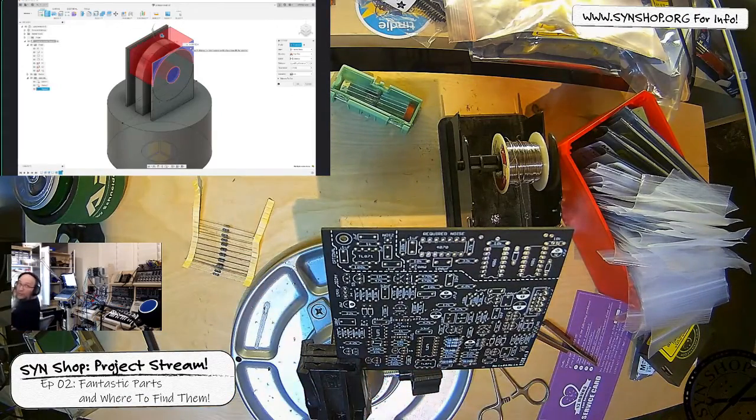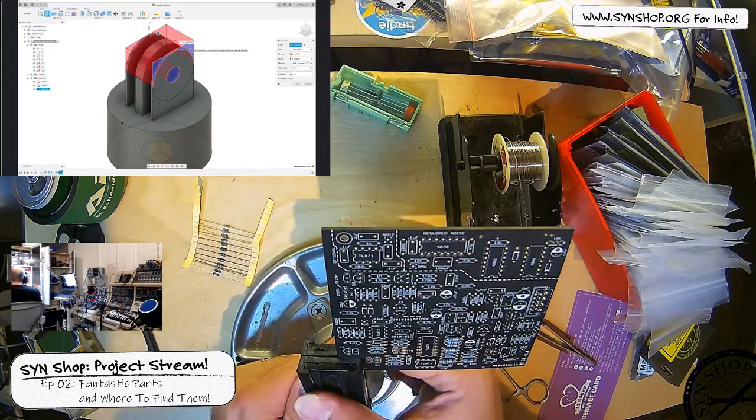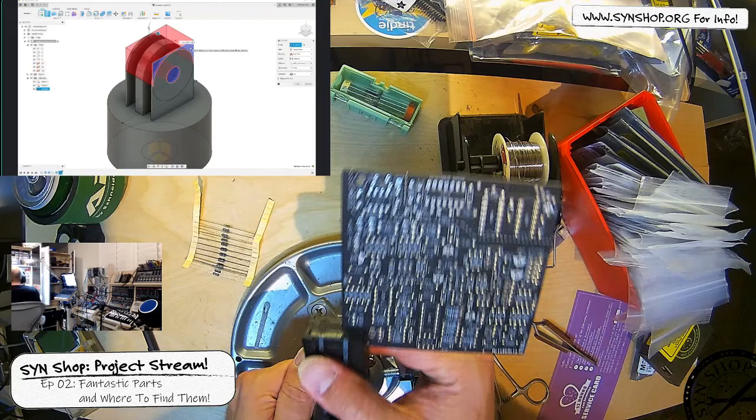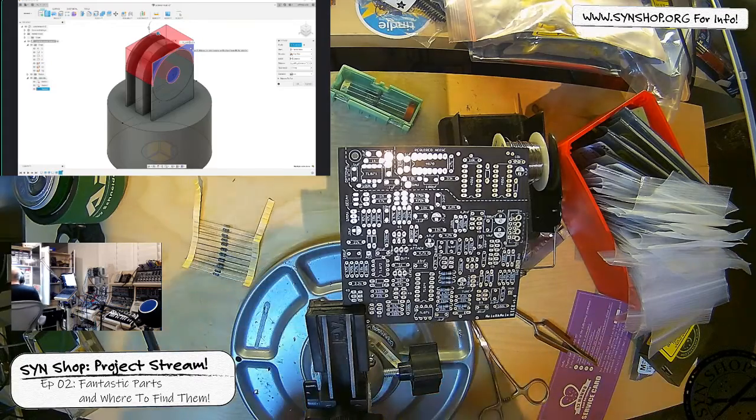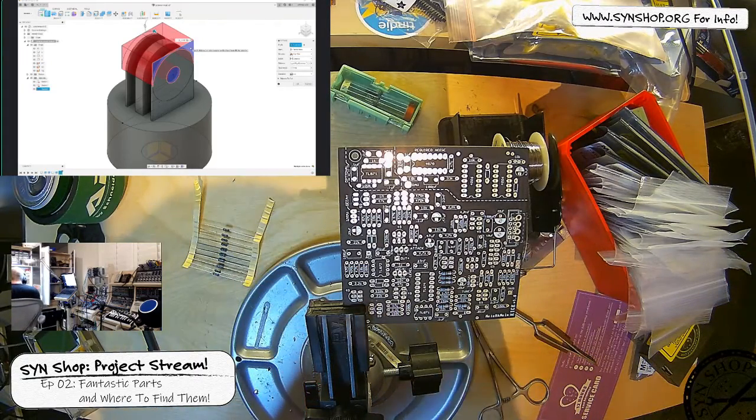Does it show up on? Oh, that's terrible. That's an awful view. Is that better? Kinda. I need like an over-the-shoulder camera holder.